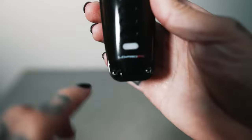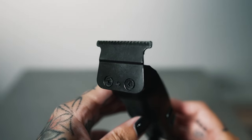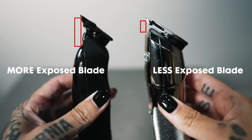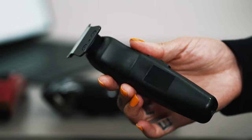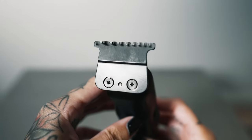That's a big plus for us. You will also have a two-plus hour cordless runtime on a full charge, with a low battery indicator light giving you a 15-minute warning. The 360 exposed T blade that everyone is familiar with from the skeleton trimmers has been carried into the FX3 trimmer and now this one as well. The body of the trimmer is cut away a little further from the blade head to give you more space to maneuver into tighter areas around the head shape or facial hair. It also has an ergonomic feel in your hands with all of its finger indents, and the body is a little shorter than the FX3 trimmer. Dual voltage is included for when you're traveling out of the country. You have the optional hanging hook, topped off with a diamond carbon deep tooth 2.0mm T blade.